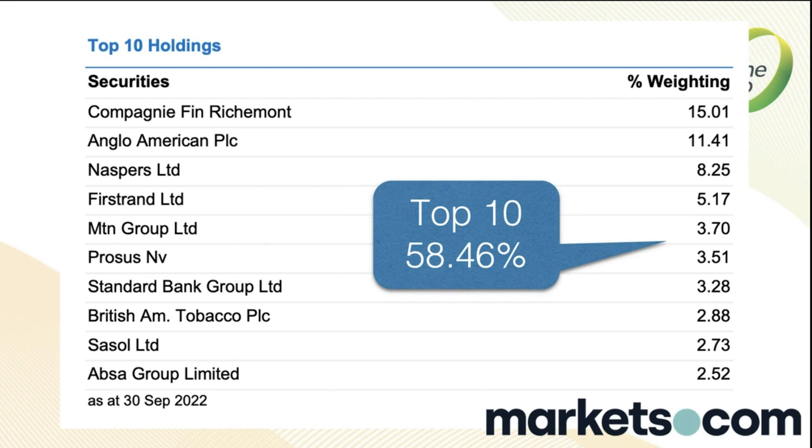The top 10 is 58.5%, and the other 30 are tiny — some literally fractions of a percent. A lot of folks look at that and think that's terrible, but it's actually average for indices the world over where you get concentration at the top. Unless it's an equal-weight index — where in the SA40 every stock would be 2.5% — or something like the SWIX which downweights certain shares. Every quarter the JSE does a fundamental rebalance.